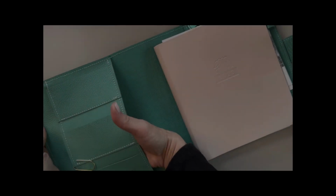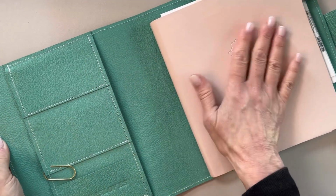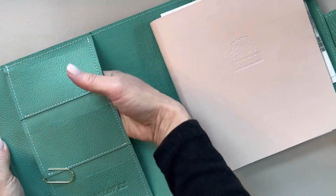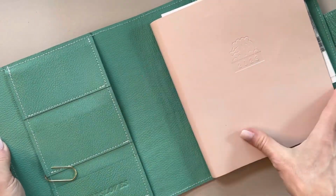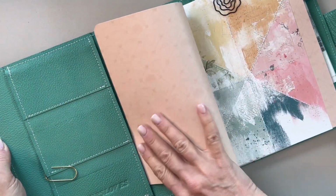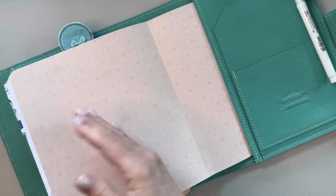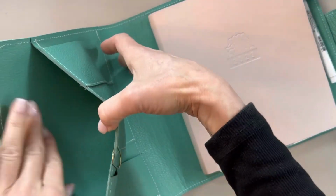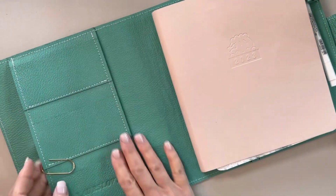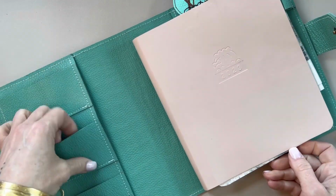Then you have a place here you could slide part of a cover. If you want to put a journal in the front and a journal in the back, you could slide the front of one over here and have it closed that way. Here's another pocket. Awesome. So lots of storage. And they open up so nicely.